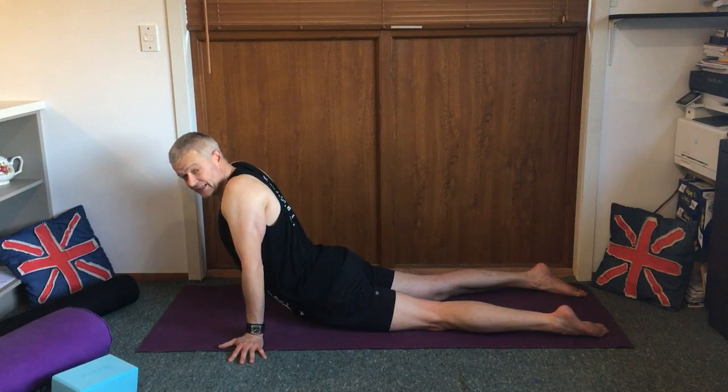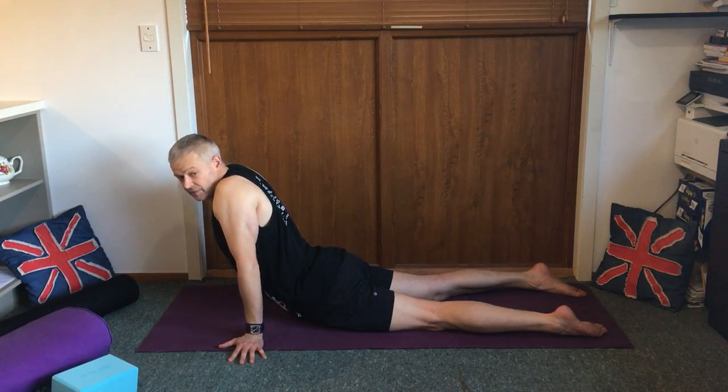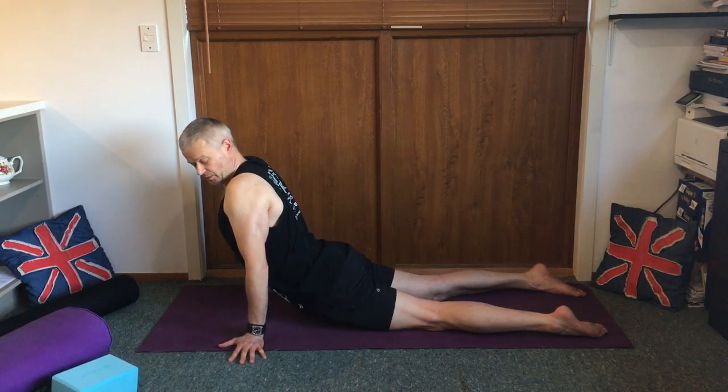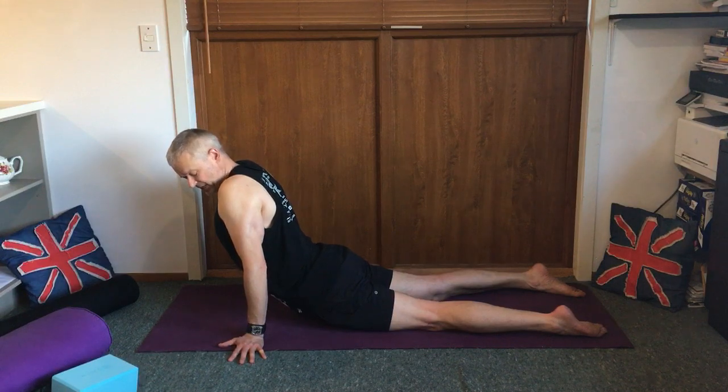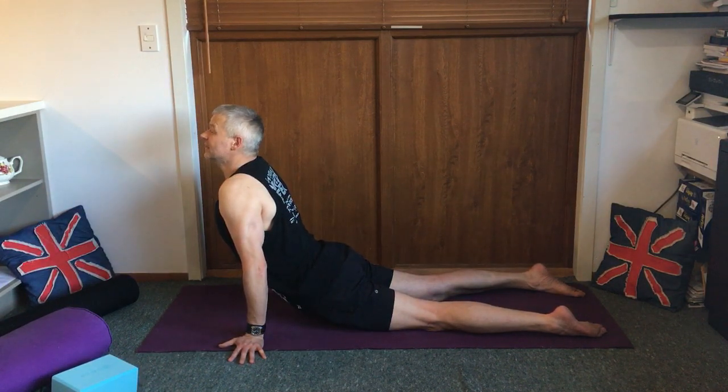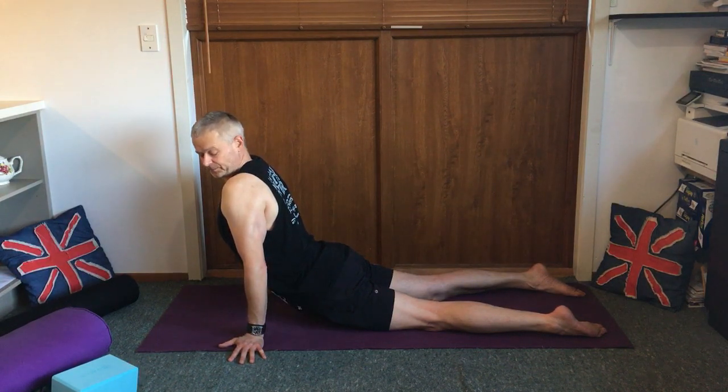Unless of course your low back complains, in which case we modify. Always modify whatever I suggest. Now, from here, notice my shoulders around my ears. I'm going to pull the shoulder blades down. I'm going to consciously pull my chest away from my knees. Trying to pull it forward and then up. So I feel a slight pull on the stomach. That's what I want to feel.